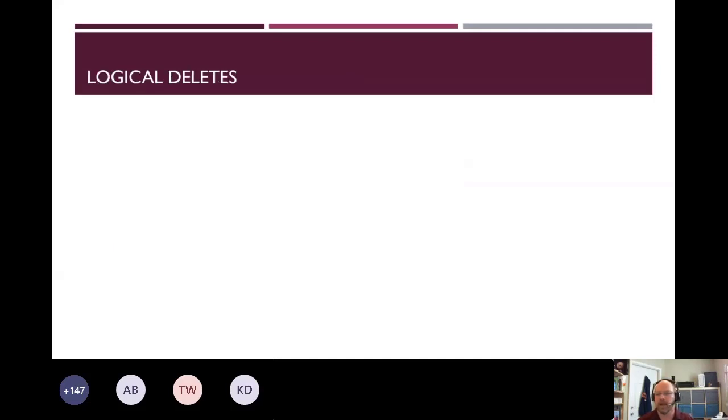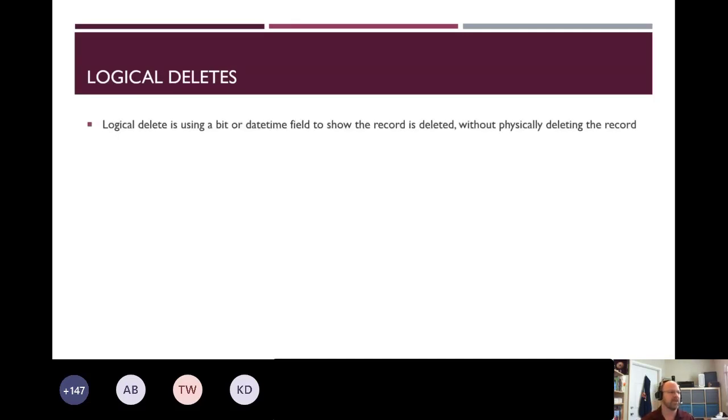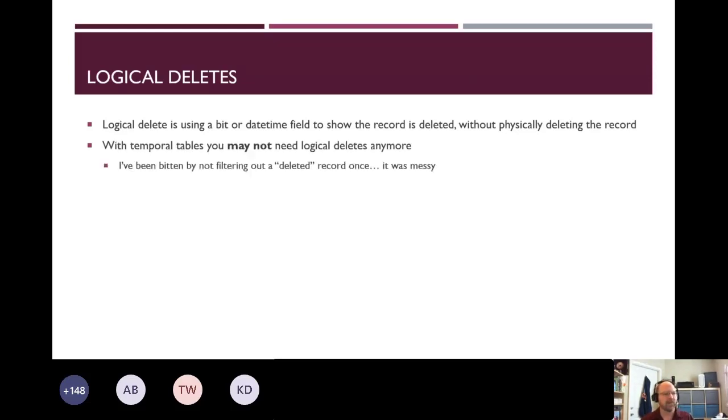Now, a word about logical deletes. It goes by several different names, but what I determine as a logical delete is using a bit field or a date time field to show when a record was deleted, but you physically don't delete the record. So you need to be sure to filter that out. With temporal tables, I'm not sure you need that anymore. I've been on the fence and I haven't had a good project to implement it on.